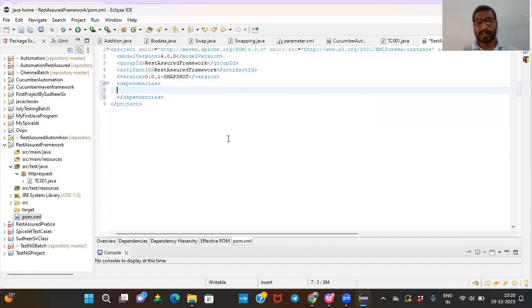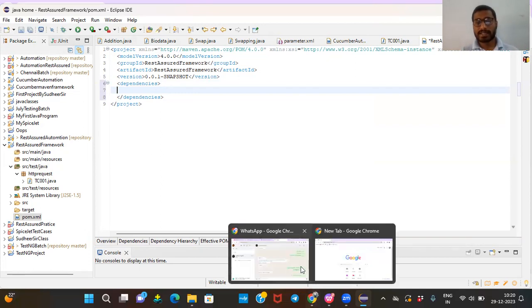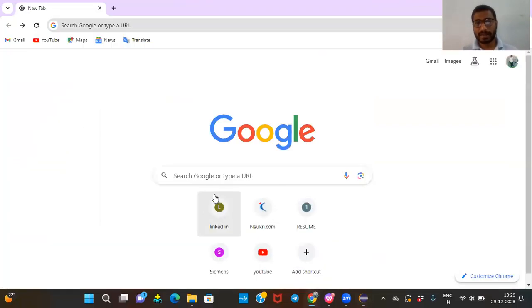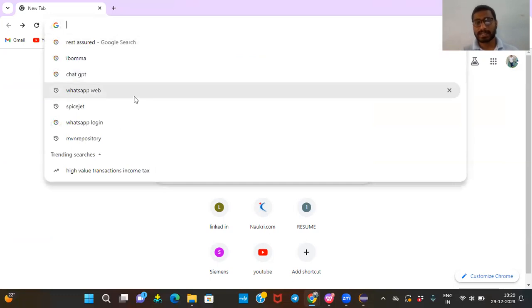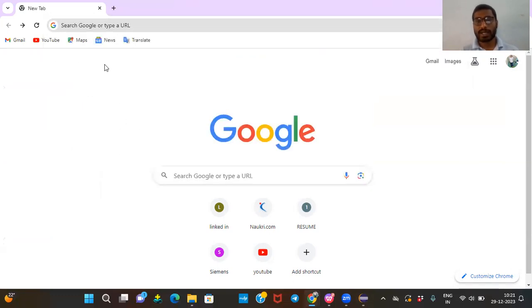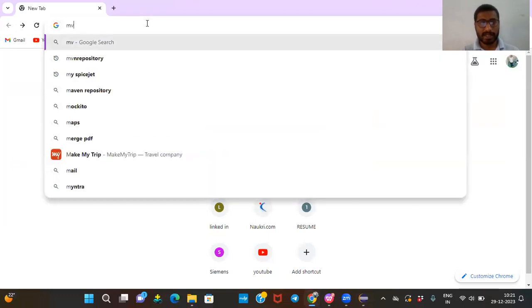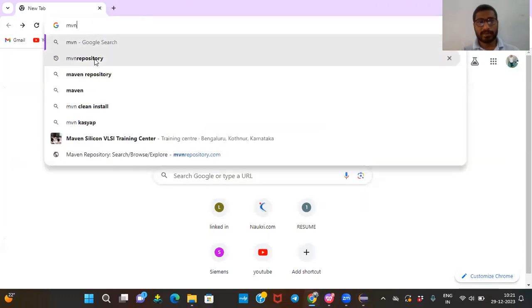So from where can we get the dependency? That is the main point. We can get the dependencies from our repository. I will show you two ways to get the dependencies. First of all, go to Google. Here we can type MVN repository.